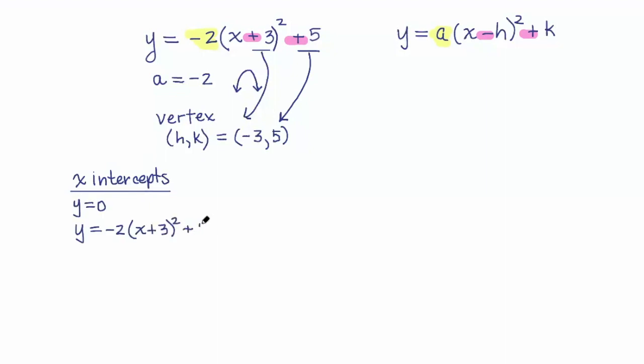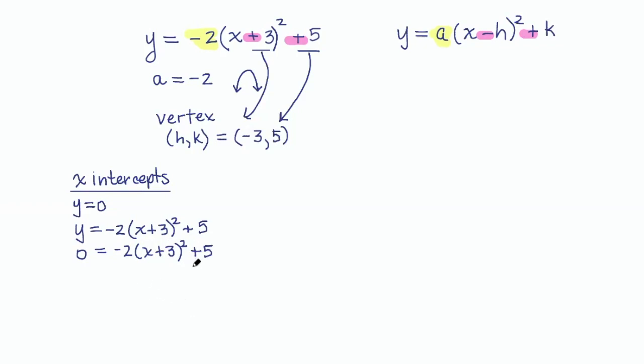And one thing I should mention here is notice this original equation is solved for y. So I didn't have to do any steps before I began diving into the features. I'm going to substitute 0 for y, and then I have to solve for the variable x. I'm kind of going to work my way in towards the x. You always get rid of your outside additions and subtractions first. And by outside, I mean it's outside of this grouping symbol.